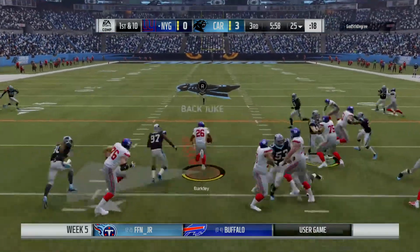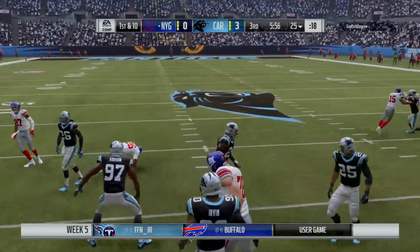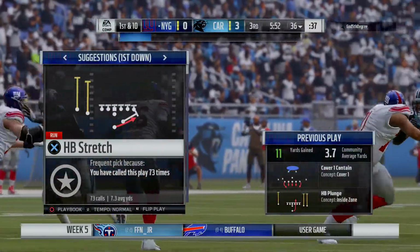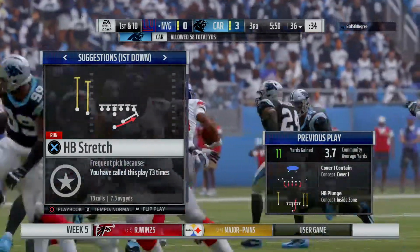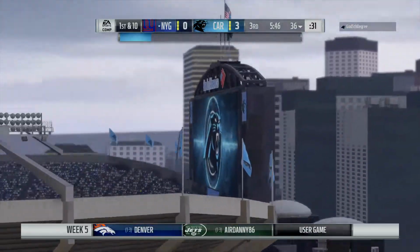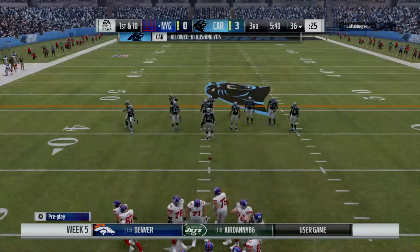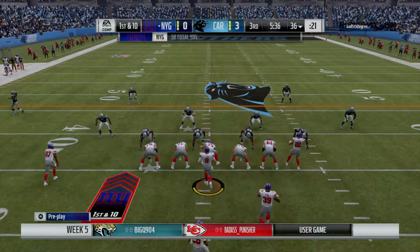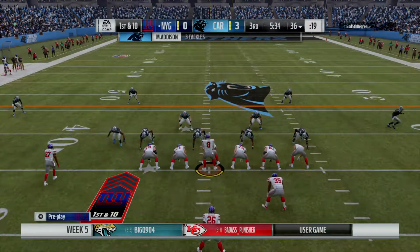Second half begins with a run from Barkley, and they're able to get this one across the 35. A gain of 11 to kick off the drive, and it's a quick first down. Boy, he does it at a high level, doesn't he? Because when I watch him, I think of his vision. Straight ahead, peripheral, also has that sense of where holes are going to be before they actually open. I think that helps set him apart from many of the other backs in the league.